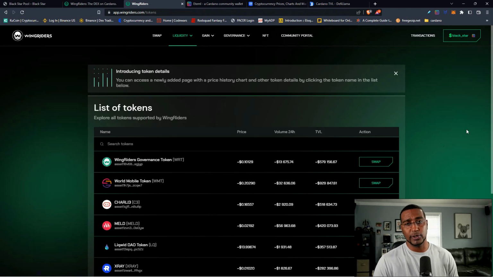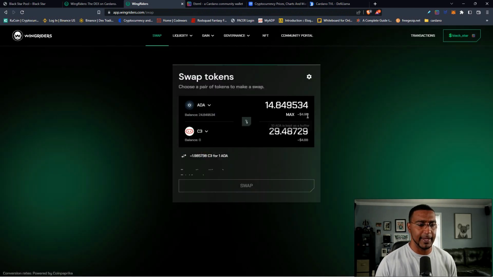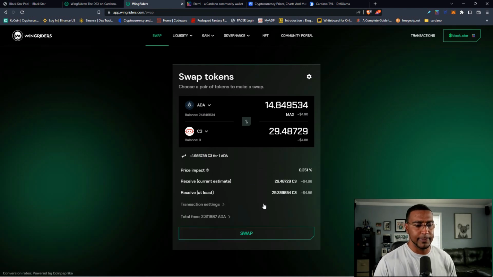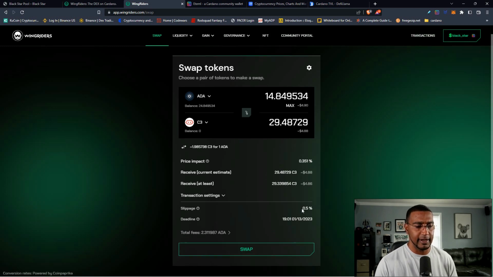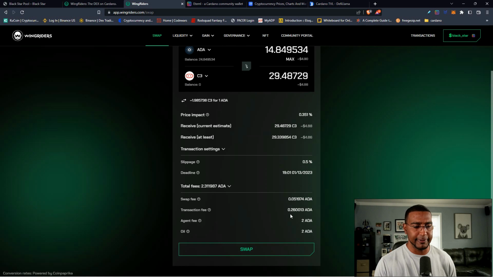We'll try one more. Let's take a look at Charlie 3, and this is actually pretty interesting information. So Wing Riders is also one of the only platforms right now that's actually showing dollar value instead of showing you paired versus ADA. If we go into their swaps, go C3, let's say max. Right, it's giving you a dollar value. One of the only DEXs that's doing that right now. Price impact, the amount you should receive estimated, the amount you might receive. Transaction settings, they have a 0.5% slippage. And slippage is for if the price fluctuates up and or down. That's the tolerance that you're allowing. Right, the swap fees, 0.05 ADA. Transaction fees, 0.26 ADA. And then this agent fee, this sucks.